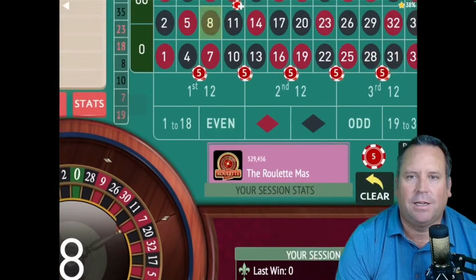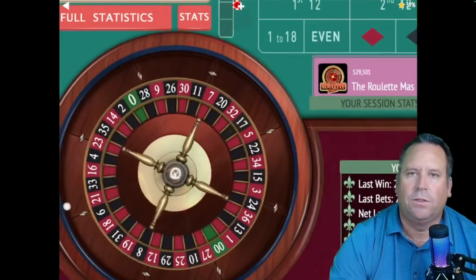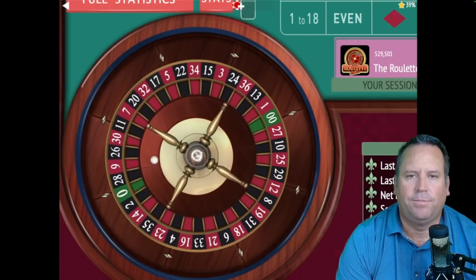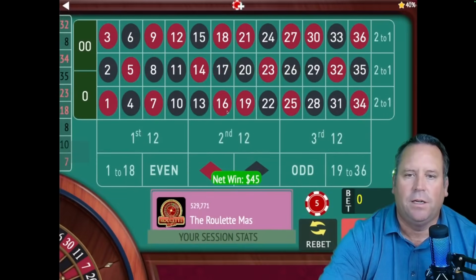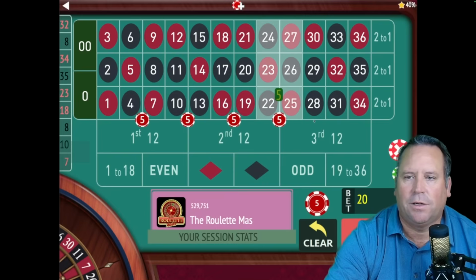That's an 8 black. That's a nice win. We need one more of those. And let's see if we can get a win here at 225 total bet. That's a 32 red. And there's a good win. Okay, so we're up 50. We're going to go back to 5 and build it back up. I still think we'll get to $100 profit here.